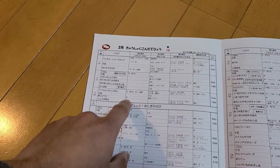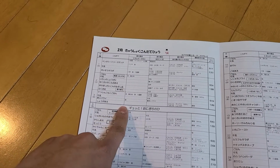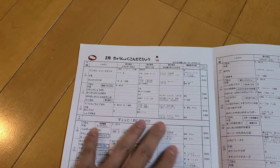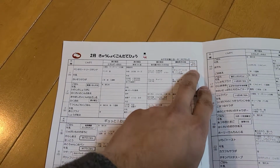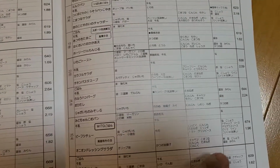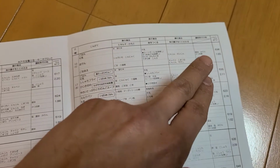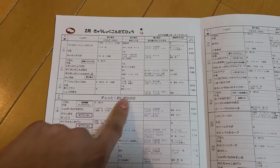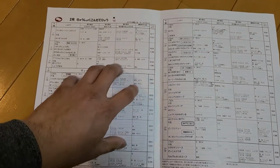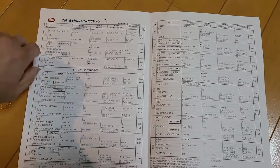There will be no kyushoku. There's no school lunch. All the kids and the teachers have to bring their own onigiri. And apparently it can't be too fancy. And also it says here the calorie, they're almost always around 600 calories, between 600 and 700. And ingredients and what it's good for. And then there's like some nutrition facts here. It's super cool that they include that and that it's already planned out for an entire month.